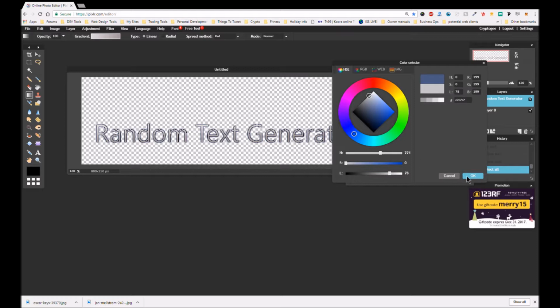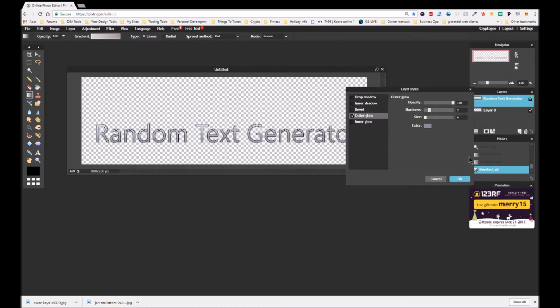Okay, so I'm going to make an outer glow here. I'm going to make it sort of grayish to kind of match, make it a bit darker, and say okay. And now I'm going to play around with the hardness of it. You can just see it there. It just makes the letters a bit fuller, so to speak. You can see there if I make it too big, you can kind of see what it's doing. So I'm just going to take it down to just a little bit. I might even make that a bit bigger. I'm going to click on it and type 9. Yeah, that looks good to me.